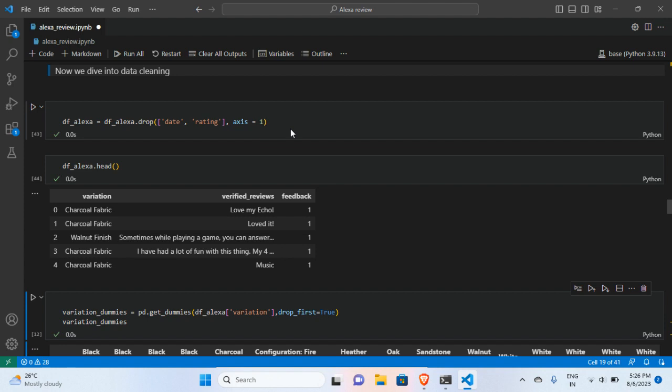I have not shown that in this video. If you want, I'll make a video for balancing or imbalancing, upscaling, downscaling for you. And also, if I'm deleting date and rating, there should be a reason why I'm deleting. Here date is not relevant but rating is relevant, but I'm deleting it, and I have not given a reason here, because if I want to delete, I should know why I'm deleting.